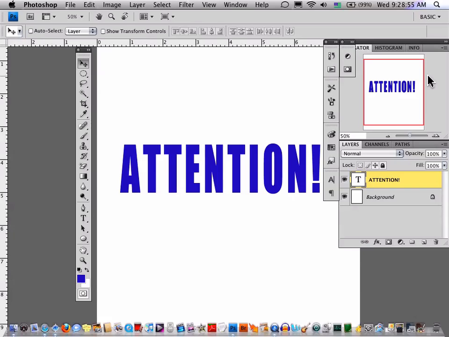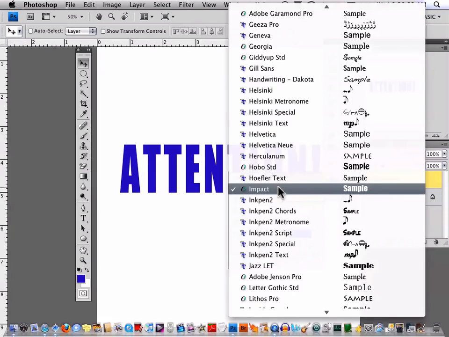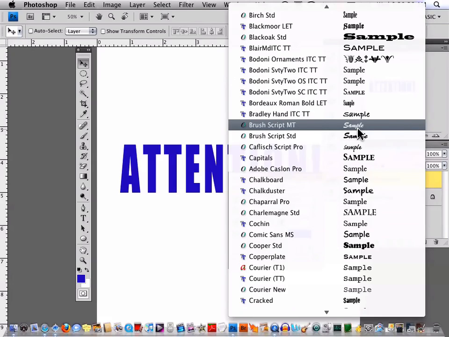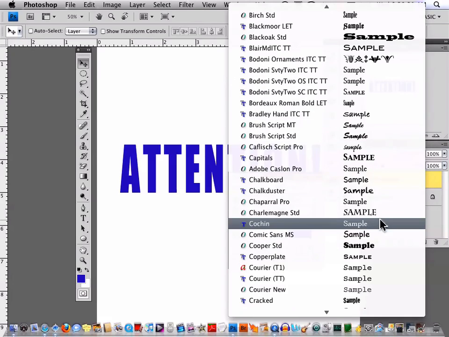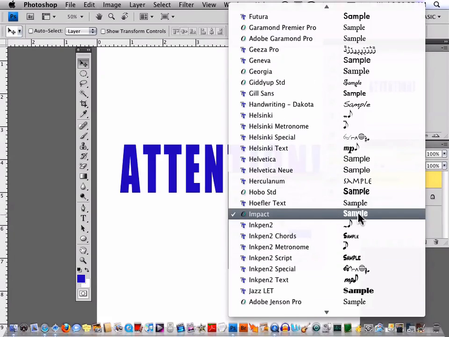So let's get started. I went ahead and selected a font, and for this effect, we want a very bold, thick font. Now, if you want to find out exactly what the typeface is, if you go here under your palette, under the A, you'll see it says character. So I'm going to open this up. Now, this tells me what the font is, Impact, okay? If I open up the directory here, you can see all the fonts are appearing the way they would print or appear on your screen or a website, whatever. Okay, so I come down here, I have my Impact font already selected.